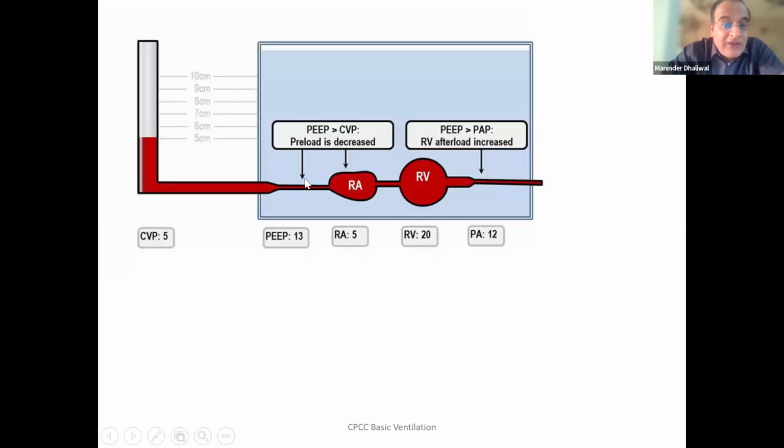My failing heart doesn't require extra volume, so PEEP would be beneficial. Now over here, if I give excessive PEEP, if I increase the PEEP to like 15 or 16, what will that be doing? That PEEP will actually hinder the output from the right ventricle also, and my right ventricular dysfunction will start. So once my PEEP settings go very high, that will affect my pulmonary hypertension. So be very careful once you are giving high PEEPs, right ventricular dysfunction will start over here.